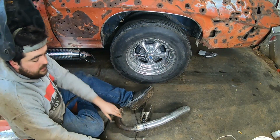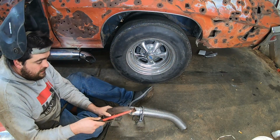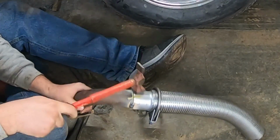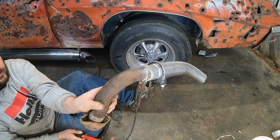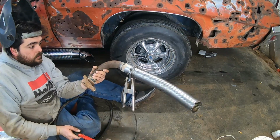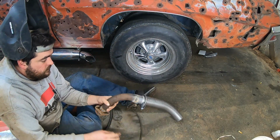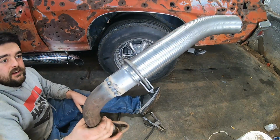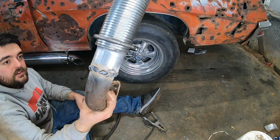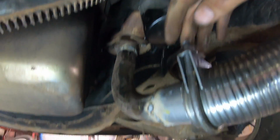Here's what I'm talking about by dinging the pipe. I got this thing welded about 3/4, right? It's hot. I just tap that down, get it close, and there you go. It closed it right up. It's probably going to leak like a sieve, but hell, I mean, it's better than nothing, right? That's what we got now. Look at that stack of dimes, or cow patties. I got that on. She's bolted on tight. I tighten this clamp down.